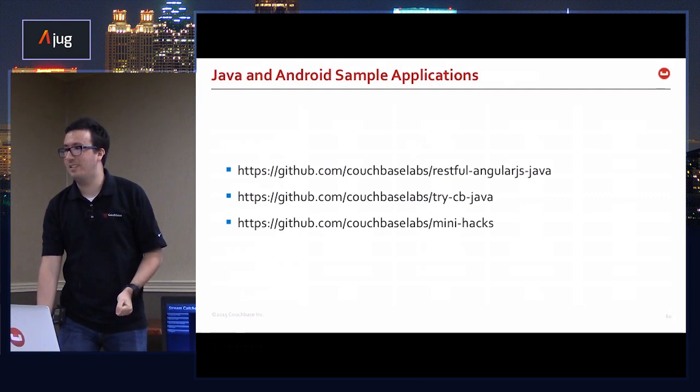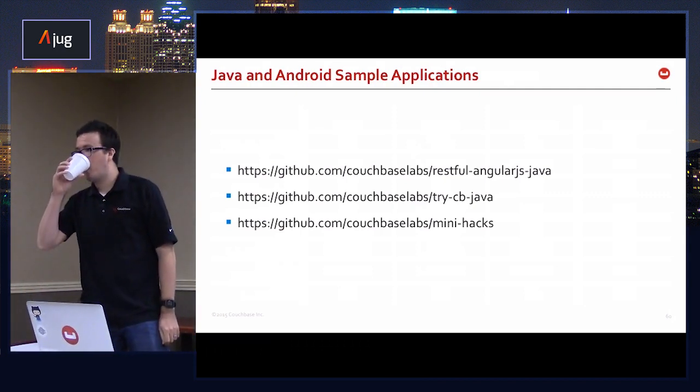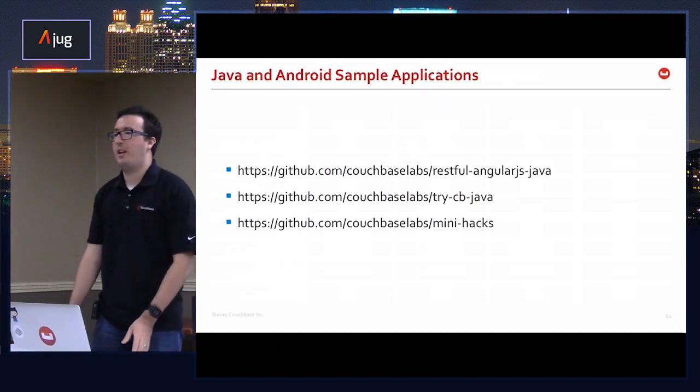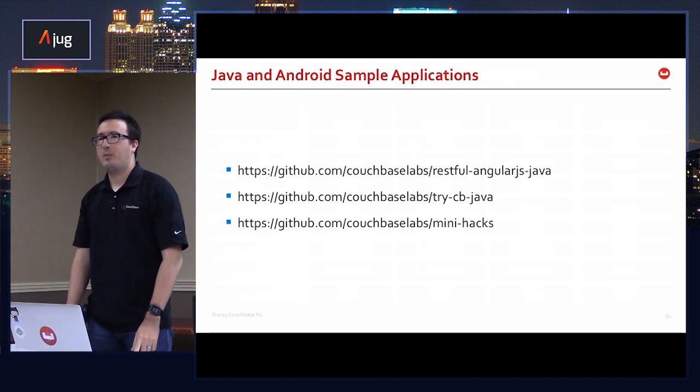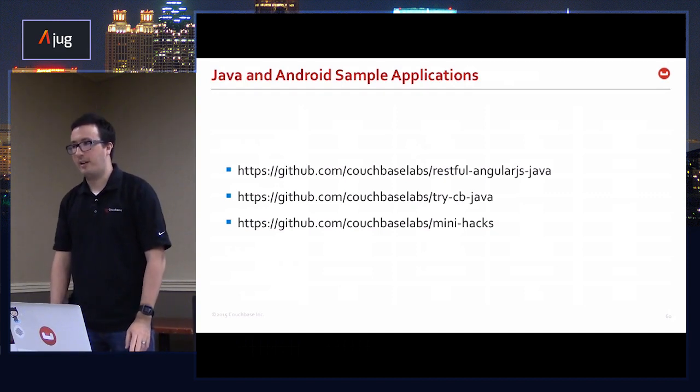Go ahead. So all the components that you showed us, all free and open source? There's a Community Edition and an Enterprise Edition. With the Community Edition, you can use it however you want. You could take it to production. You don't have to pay anything. Enterprise Edition has a few more features, definitely tailored towards enterprises. That one has licensing involved. Is that also on the mobile side too? Correct.